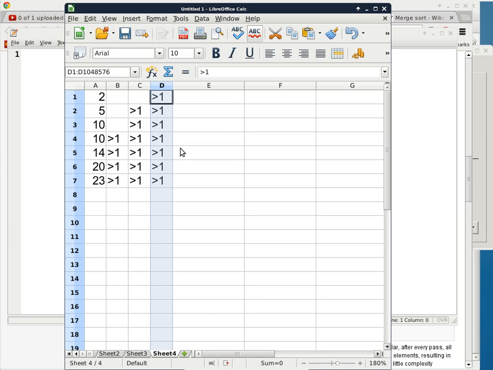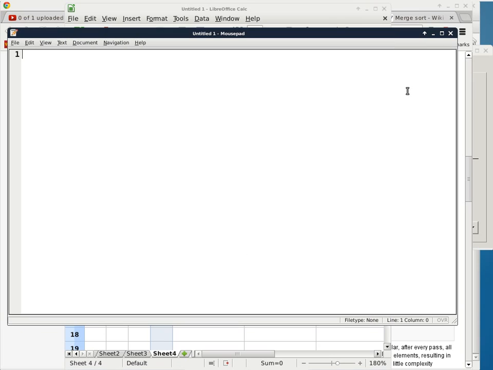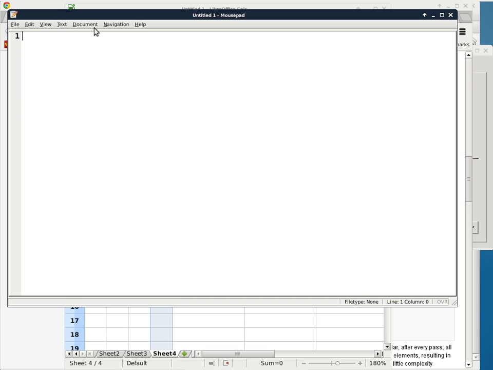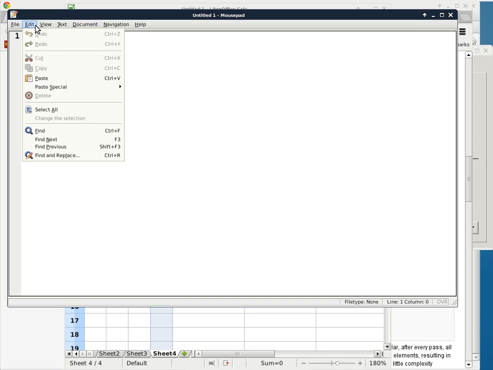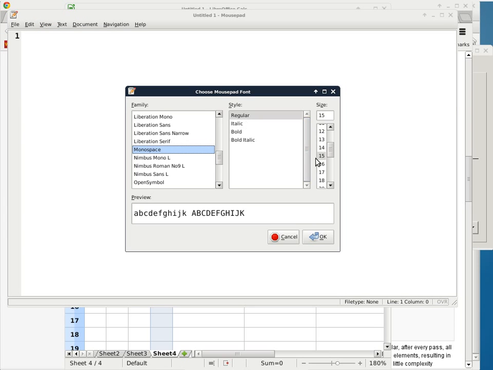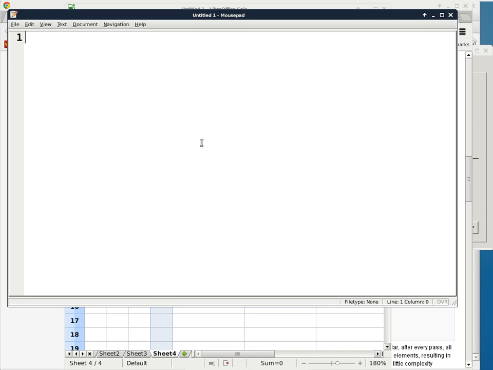So the next thing we want to do is to look at all these test cases that we have done by hand and try to come up with the algorithm that can do exactly that, but we can tell a computer to do it this time instead of us doing it by hand. Okay. All right. So let's go to this notepad here. We call it mouse pad, but the same thing. And I have to readjust the font size because it just did not preserve the font size that I have used in the past. Okay, that's pretty big.